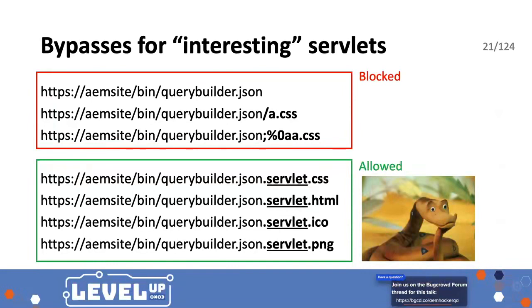I figured out that it's possible to access some servlets, for example, aforementioned query builder JSON servlet, by adding .servlet.some extension to the URL, and the technique bypasses fixed AEM dispatcher.